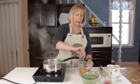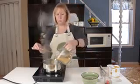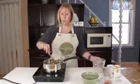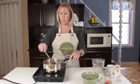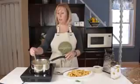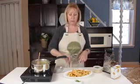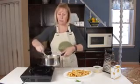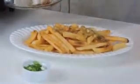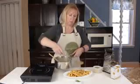So I'm going to mix in now my vegetable broth mixture. And then I'm just going to keep stirring until it thickens up. So it should thicken up with that flour in there. Okay. So our gravy has thickened up very nicely. And we have our fries fresh from the oven. So we're just going to layer on the gravy. You want to serve this nice and hot so your cheese is going to melt on there.